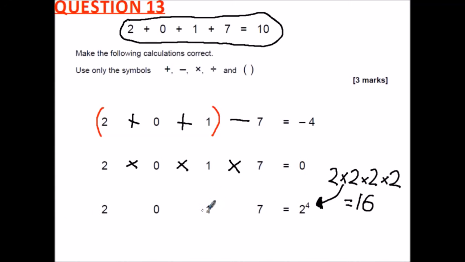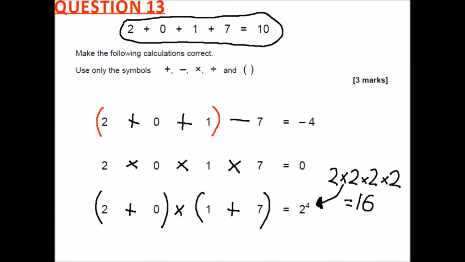So how to do that? We've got a 2. Does 2 multiplied by a number give us 16? Actually, yes, it does, doesn't it? Because 2 times 8 is 16. So what we could do is section off this 1 and 7 and make our 8 by doing 1 plus 7. And our 2, we could just keep here. 2 plus nothing is still 2. So 2 times by 8 would give us 16, which is the same as 2 to the power 4. So that's one way it could be done.